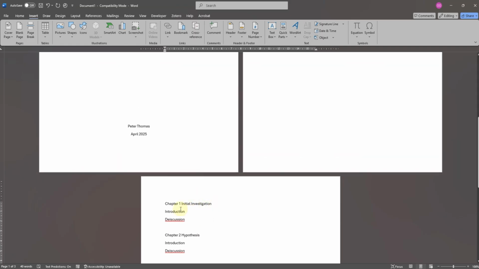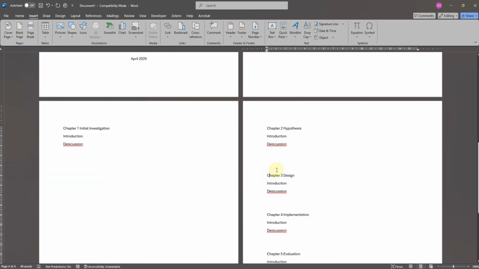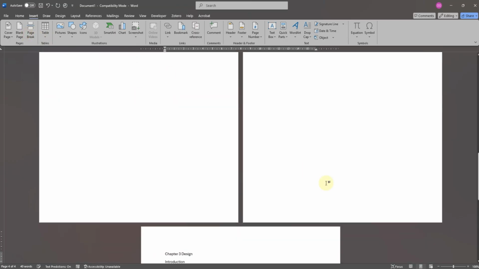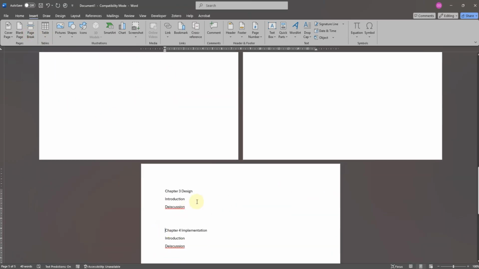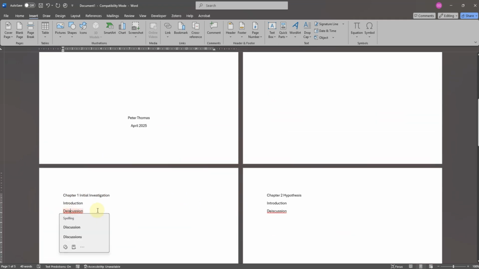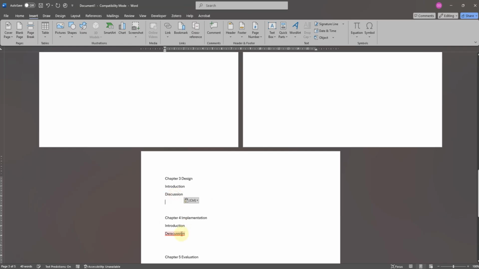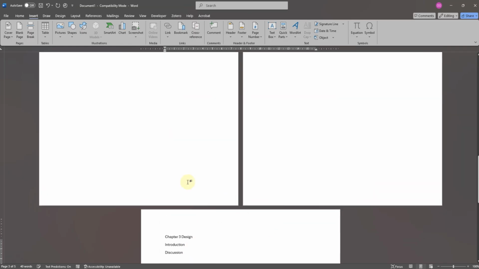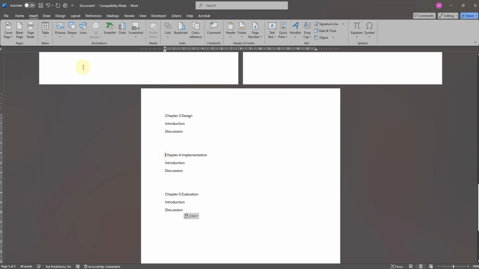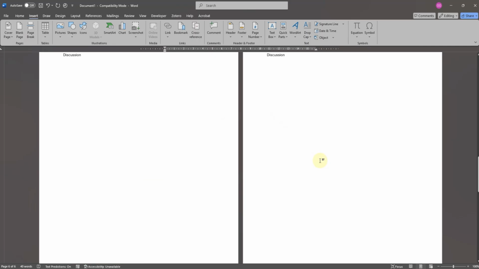Ultimately, what I want to do is move these chapters to their different pages. They have to start on their own page. So I'm going to click on chapter 2, do a page break. Click on chapter 3, do a page break. Click on chapter 4, do a page break. I think I have a wrong spelling for discussion, so I'll come back here and make that right and just copy and paste. Always good to correct your spellings as soon as you can. Paste, paste, and paste. And then I'll come down to chapter 4 and do a page break, and chapter 5 and do a page break. So now they are in their own chapters.